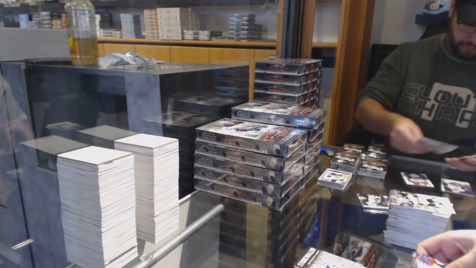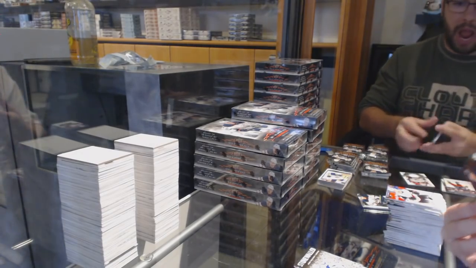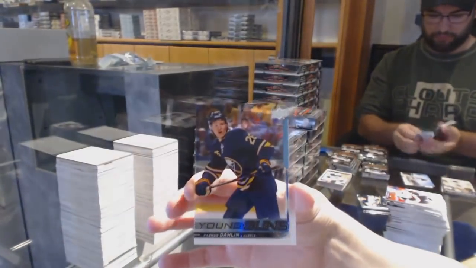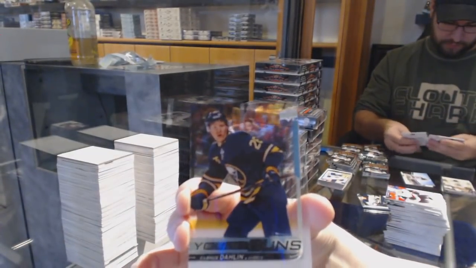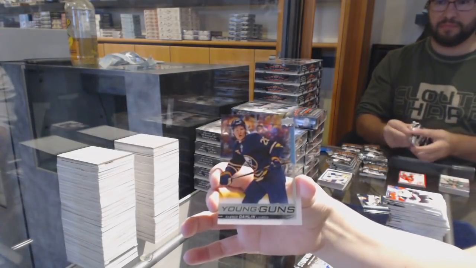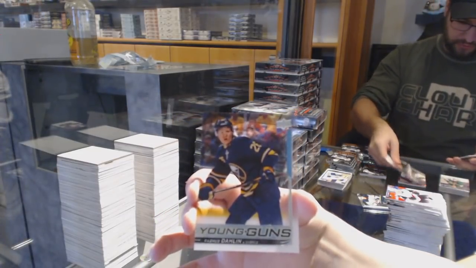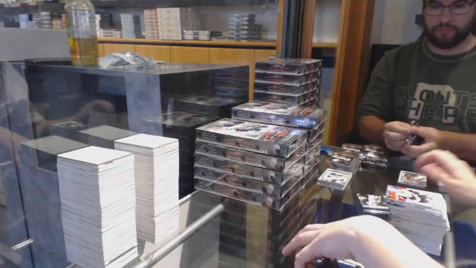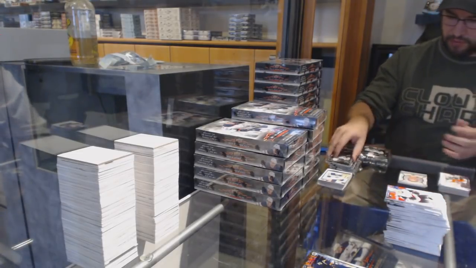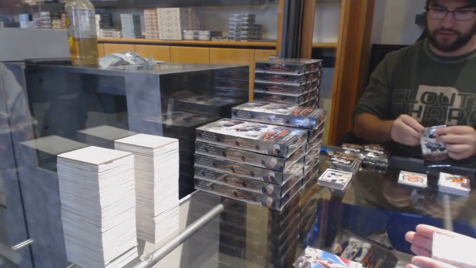Ooh, good one. We've got a clear cut Young Guns of Rasmus Dahlin. Well, that's not too shabby. Wow. Rasmus Dahlin, clear cut Young Guns. That's sweet. Congrats to whoever took that spot. Clear cut. And a canvas of Nathan MacKinnon. Probably paid for a spot in them already.